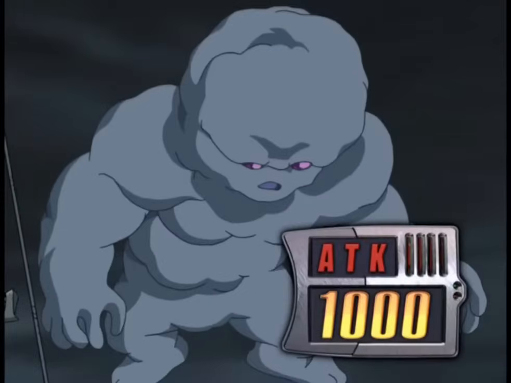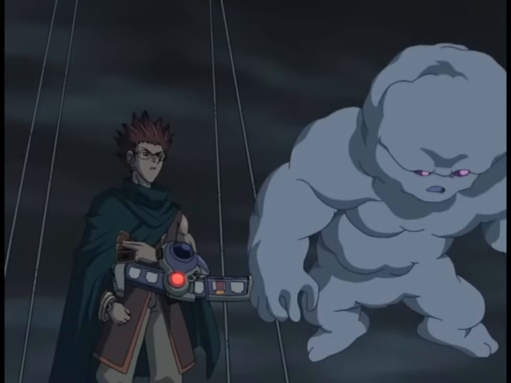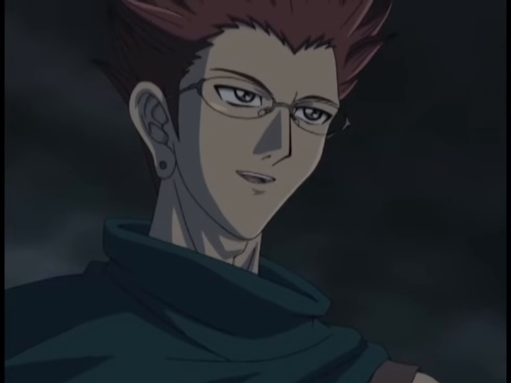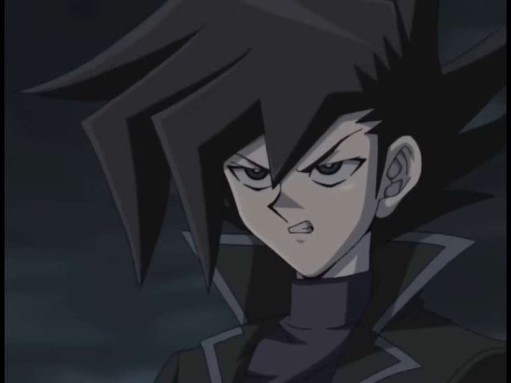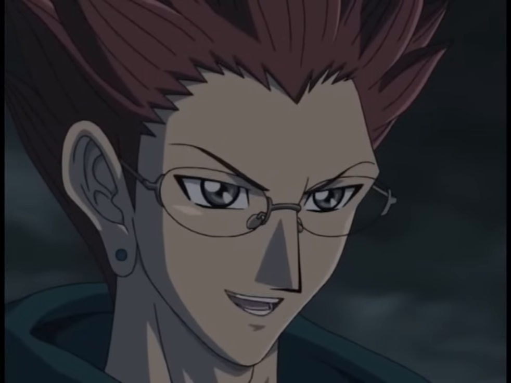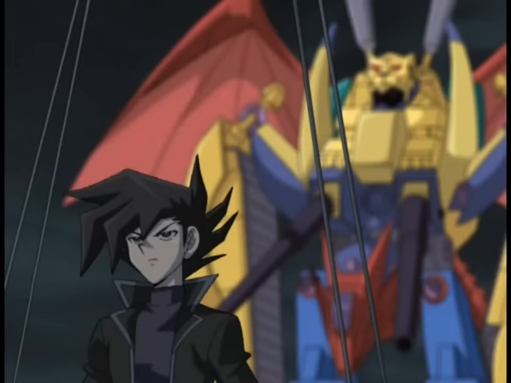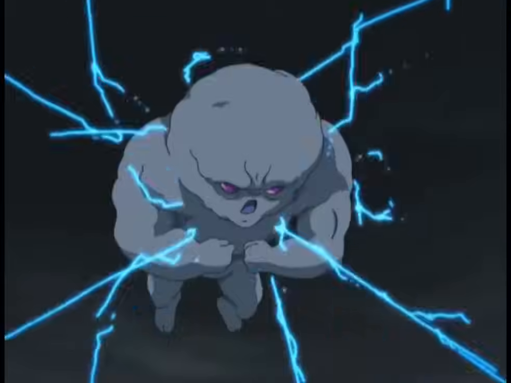I know how much you love my cloud factoids, so here's one for ya. Cumulonimbus clouds like this one here form near the ocean and usually cause really bad storms. Now for each card I sacrificed, Nimbus Man gets to absorb 500 extra points. Scared yet? Just wait, cause here's another tidbit, and it involves your monsters. See, every attack point my Nimbus Man just absorbed, your monster loses. Ugh! Lightning power drain!